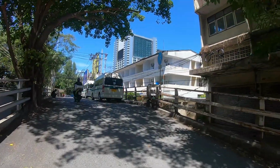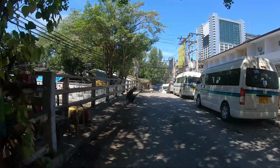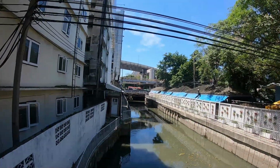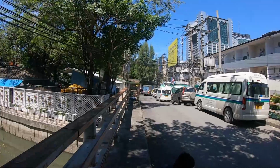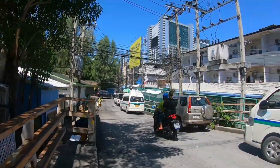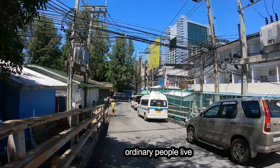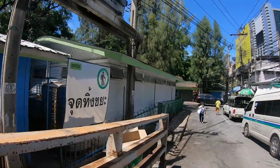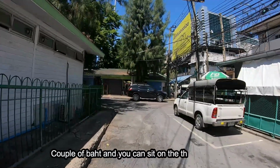And all those places over there, dead ahead of me, are like little condos or apartments, as they call them. And you've got your own canal at the back here. With a man who sits on the street playing with his phone. I don't know what his job is. So over there you can see the condos or the apartments, not sure offhand. And back of these are toilets here. Yeah, toilets. So if you're ever caught short, come in here, couple of baht, and you can sit in there for as long as you want.